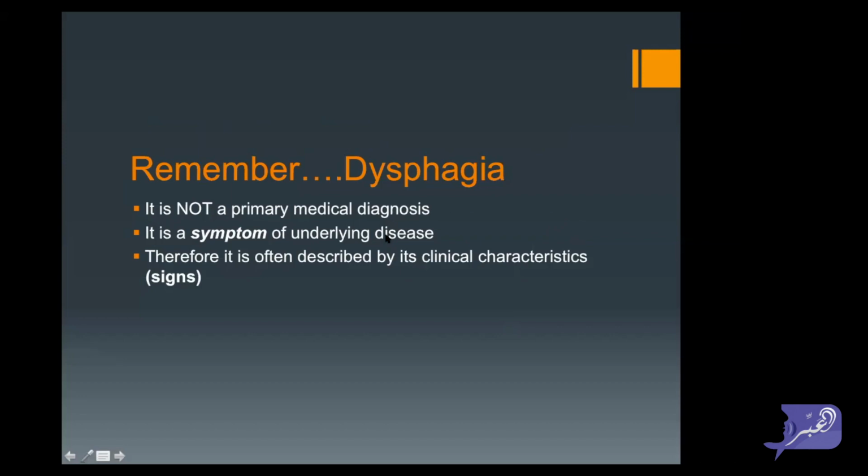Okay, so it's a symptom of an underlying disease, we said. There could be a diagnosis of a stroke or TBI or any kind of neurogenic disease. And then secondary to that, we get the dysphagia. In older age, when we just see dysphagia happening, naturally occurring, that's called presbyphagia. That is something completely different.